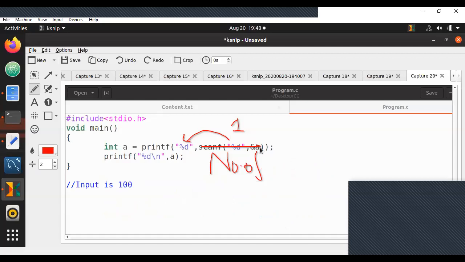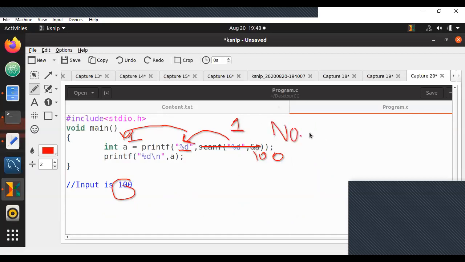Then here I'm only reading one variable. So it's going to return 1. When it returns 1, printf is printing just 1. Since printf is printing just 1, it will return 1 back to A. So here's what happens. I'm storing 100 in A. But scanf will not return 100 or anything. Scanf will not return the starting address, sorry.